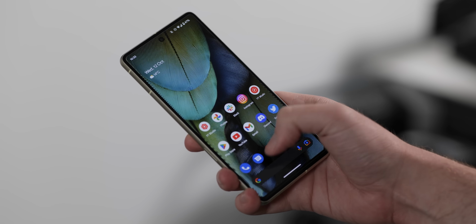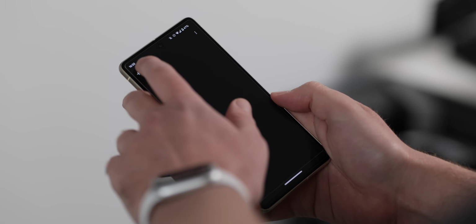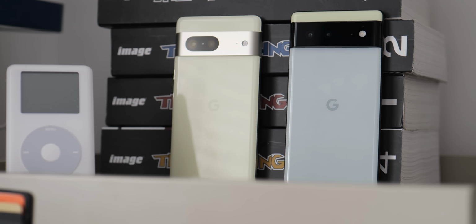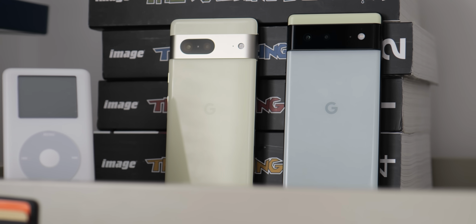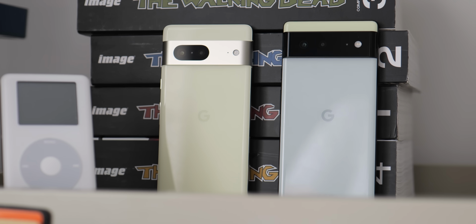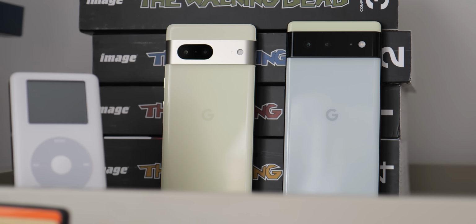On the other hand though, it is really disappointing to see that a 5nm manufacturing process has been used yet again, which does put the Tensor G2 at a disadvantage compared to the leading pack on Android. Google does need to continually improve performance levels on future chipsets, as there's no reason for the Pixel series to be left behind, but I will say that Tensor G2 is a solid performer, at least from my use case perspective.